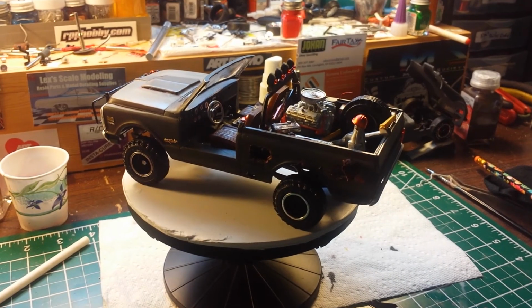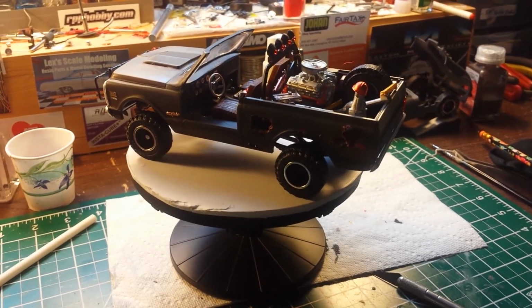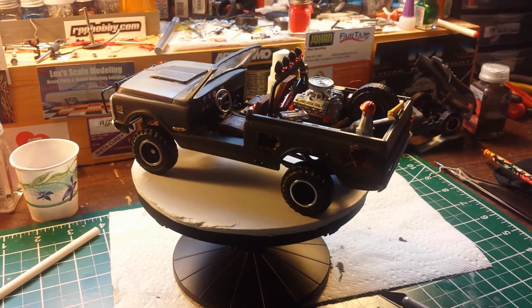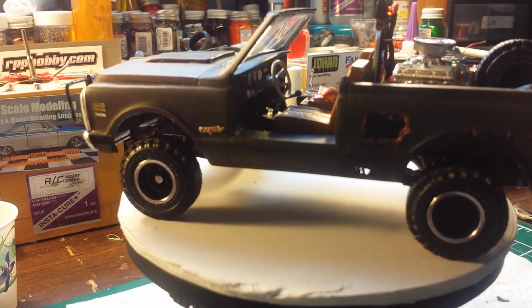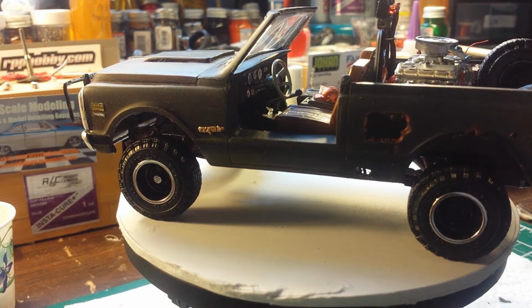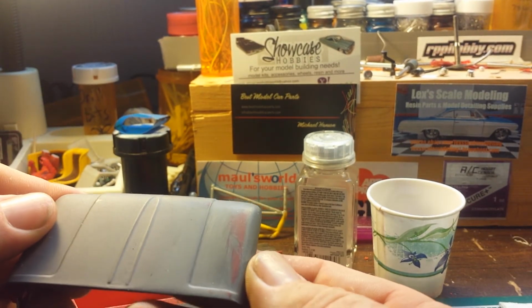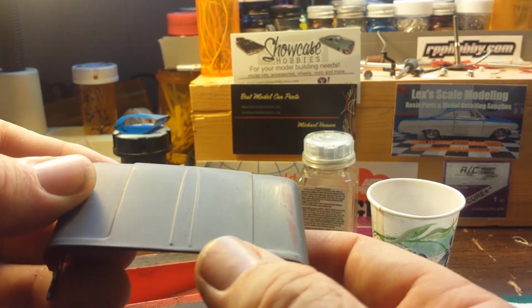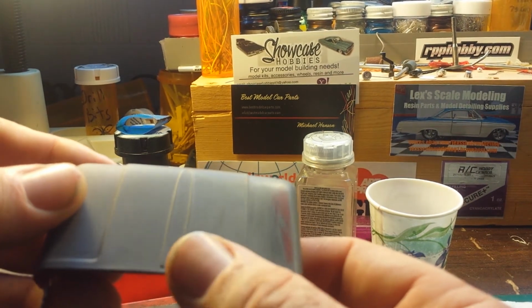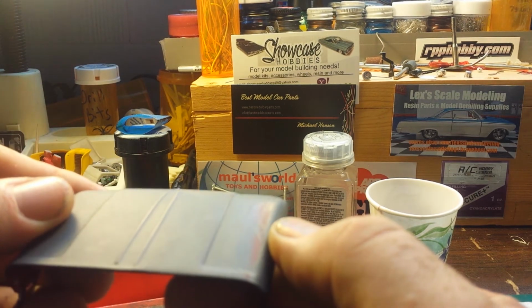So, about to go ahead and hit this paint booth again and get some more stuff done. Had to fix the hood on my old 65 Chevy, which kind of made me mad because I ended up having some stuff in the paint. I had to paint it all beautiful metallic red. I had some stuff right back in here. Ended up taking it down. Well, I had to go down to the back to the plastic.